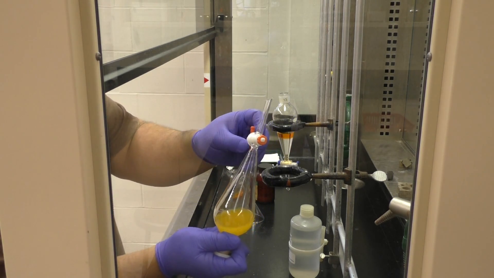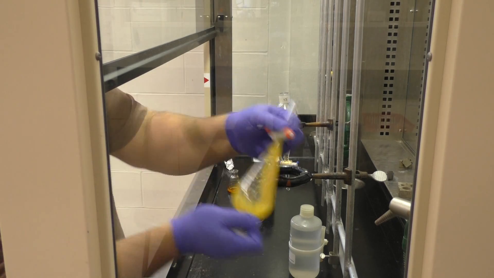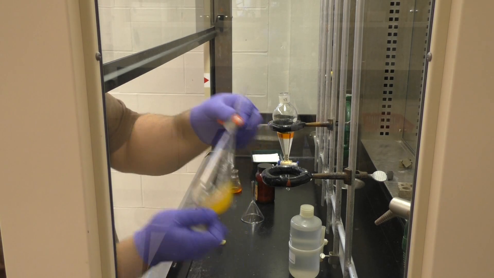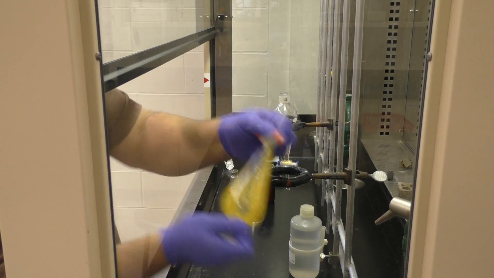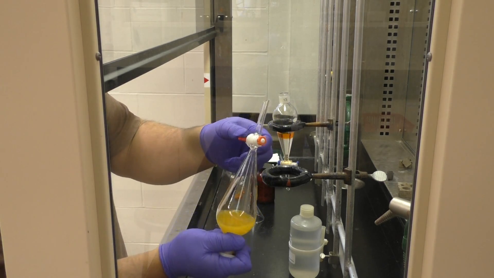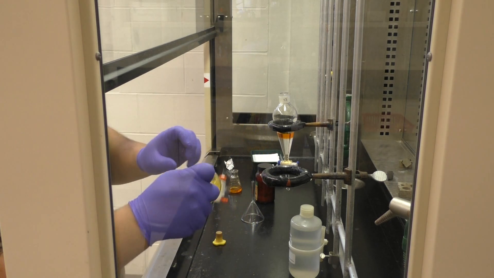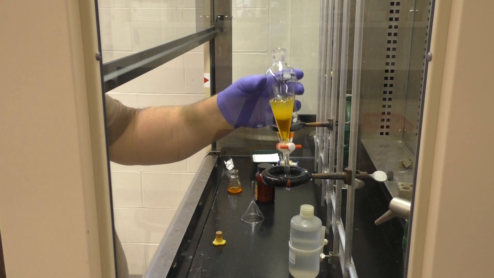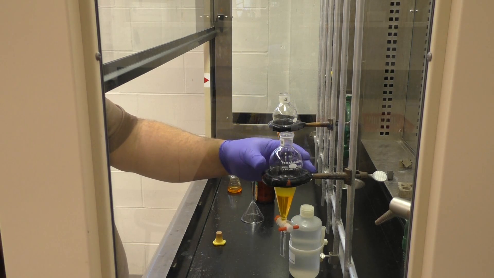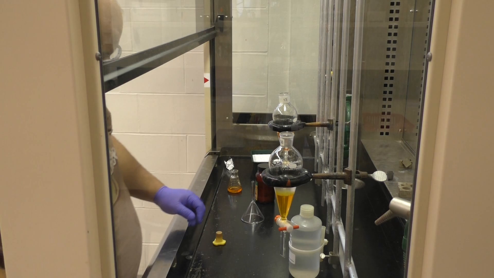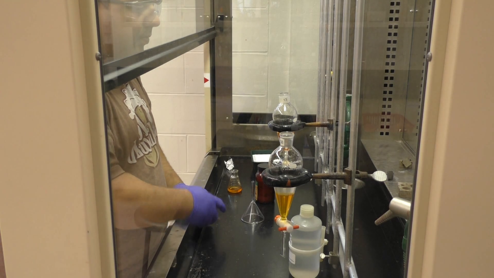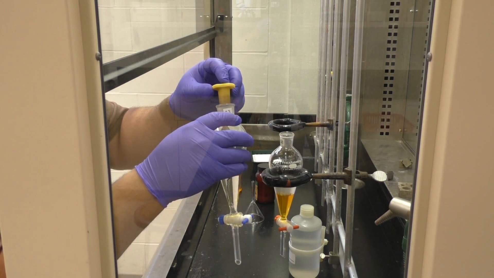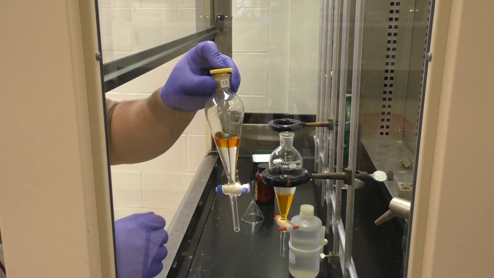Notice immediately when it stops shaking, it looks like it's just one layer, even though there's actually two different phases in there. That's what it should look like while you're shaking it and right when you're done. Now, when you go to turn it right side up, two things. One, your stopcock better be closed. Two, as soon as you're going to set it in the iron ring or right after, take the stopper off. Again, pressure building up, alright? You don't want to leave it there.